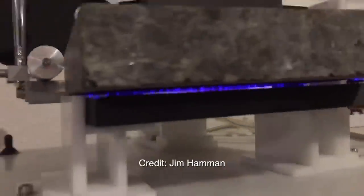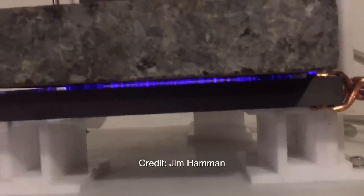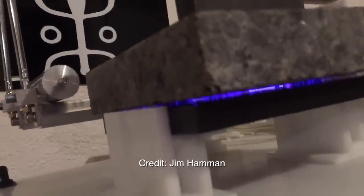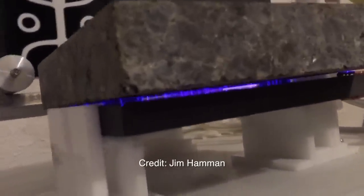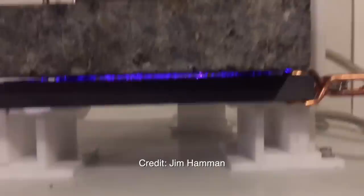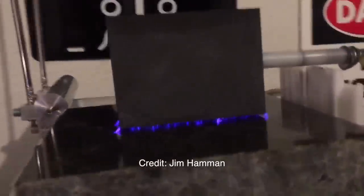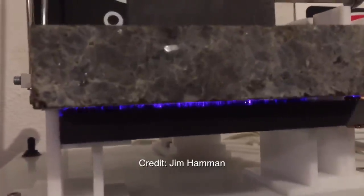In it, Jim Hammond, the creator of DieFlyFish and an EU contributor, employs a high-voltage Tesla circuit to generate current through a granite block. There are two things to note as you watch the film. First, note how the flow of electricity diffuses through the entire granite block. Instead of channeling directly below the electrode in a narrow stream like an arc, it flows out the full footprint of the crystalline granite block.